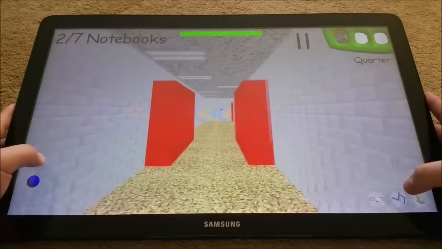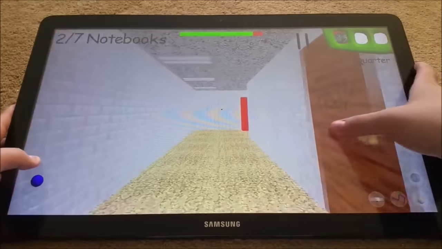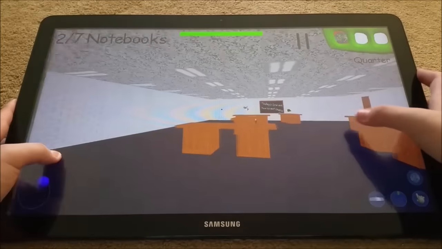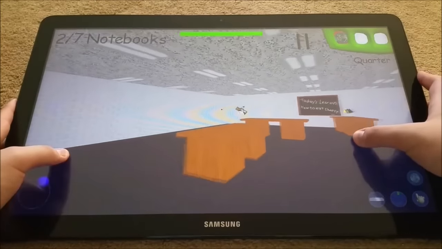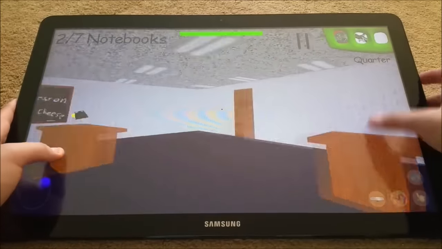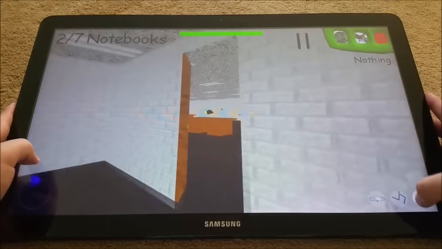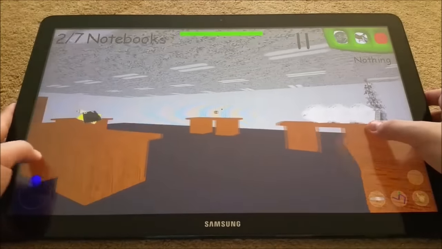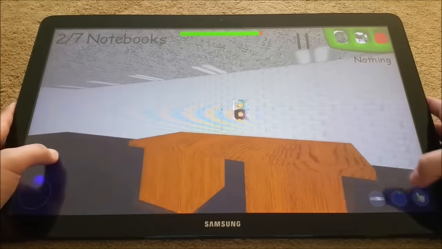I'm glad this windshield wiper's here. Let's go around and make a run for it. And then to our school faculty. Alright. To the school faculty, we'll be able to take our Zesty Bar. Man, this is just like Baldi's Basics in Education and Learning, the computer version. Oh man, I'm really liking this so far. Let's go make a run for it quick.